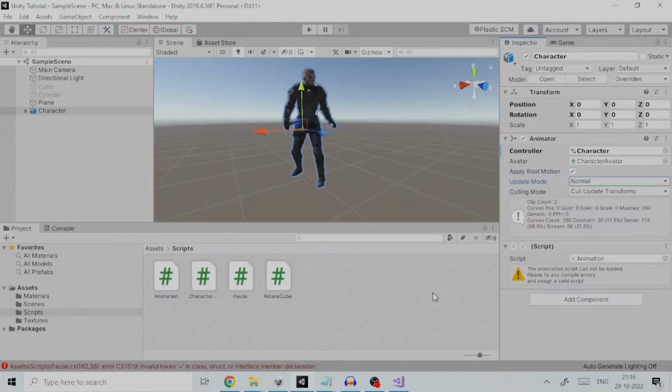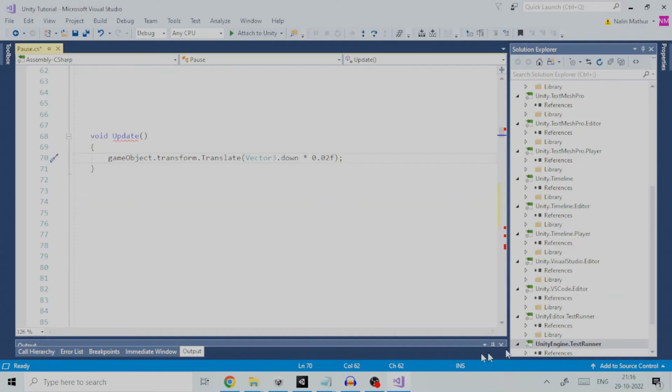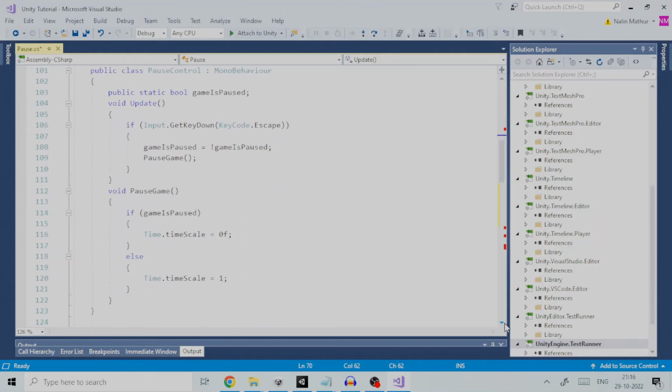So what's the best way to do it? The simplest method is to first keep track of whether the game is paused or not with a public static Boolean variable, like this. In the code, when the escape key is pressed, as in Input.GetKeyDown, then invert the Boolean variable gameIsPaused, to keep track of whether the game is paused or not.